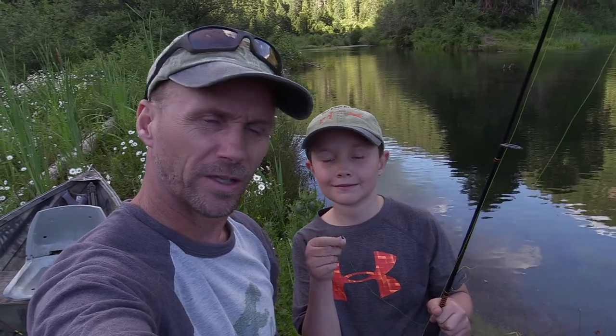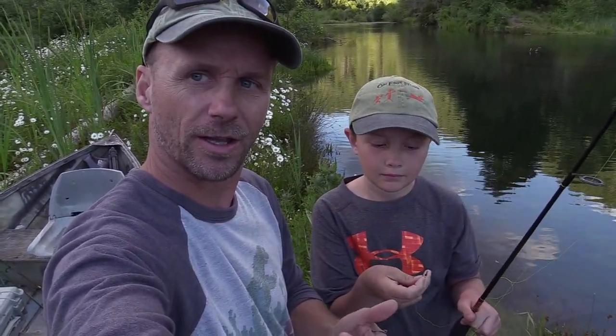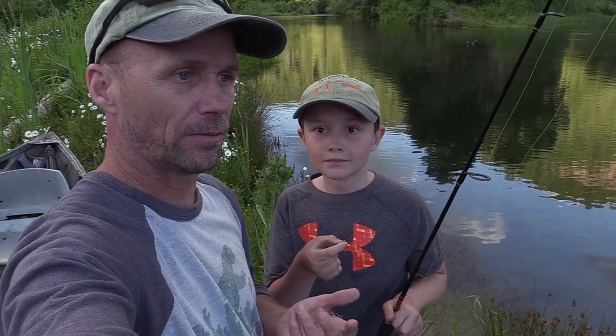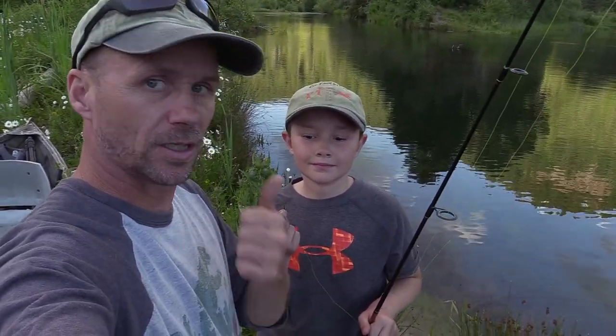Well, guys, I think we're down to one fly, and I've got some Rapalas and all that stuff, so I think we're going to put the camera away, and then we'll just use what we got with the rest of the daylight. What do you think of the Sploosh Fly, Jack? Yeah, I like it. It's pretty cool. So, I guess Jack beat me 2-1. 2-1, but that one was really nice, so did good.